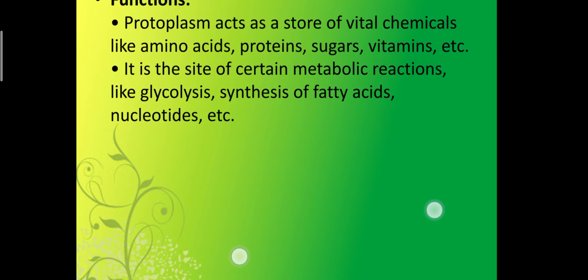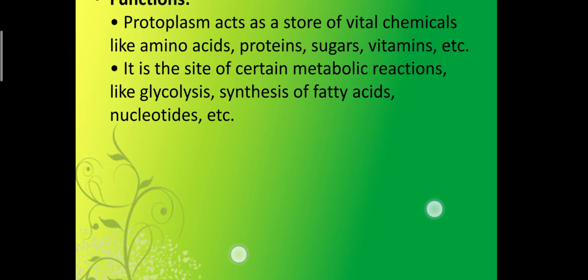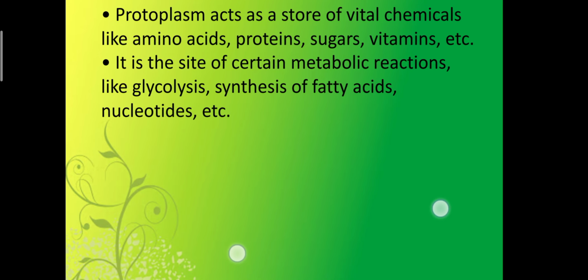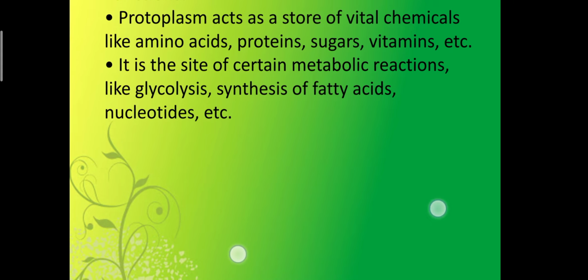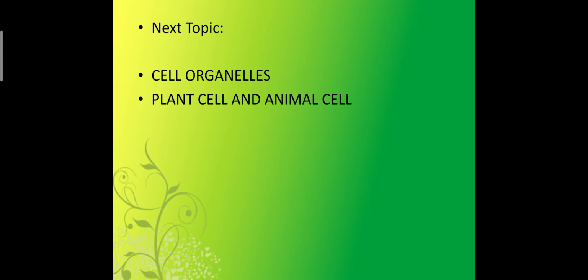Synthesis of fatty acid means जो फैट होता है वो दो चीज़ों से मिलकर बनता है, फैटी एसिड एंड ग्लिसरॉल. तो यहाँ पे फैटी एसिड को ब्रेक करके प्रॉपर वे में फैट प्रोवाइड करने का काम. न्यूक्लियोटाइड्स जो रहते हैं वो शुगर बेसिस होते हैं जो हमारे बॉडी में डीएनए आरएनए की फॉर्मेशन में हेल्प करते हैं. Now that was all about the cell types.